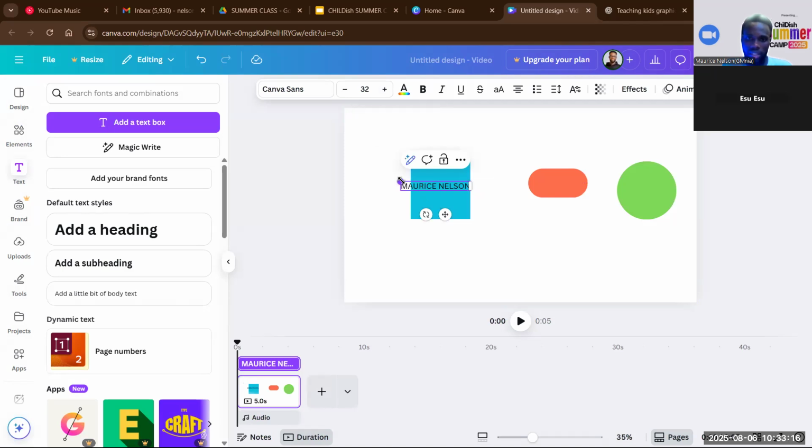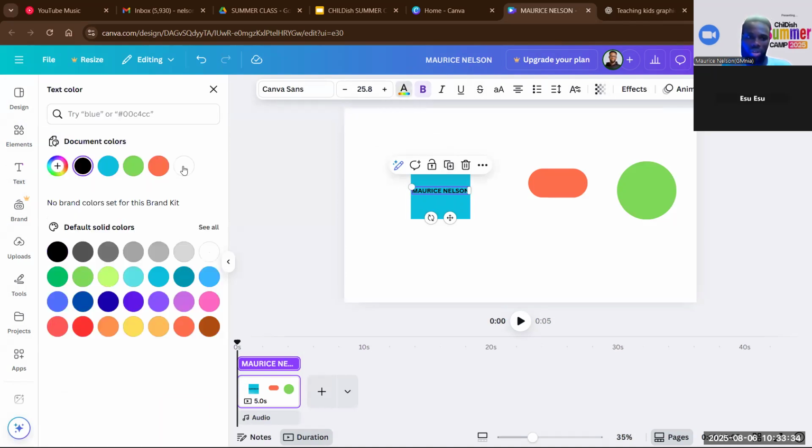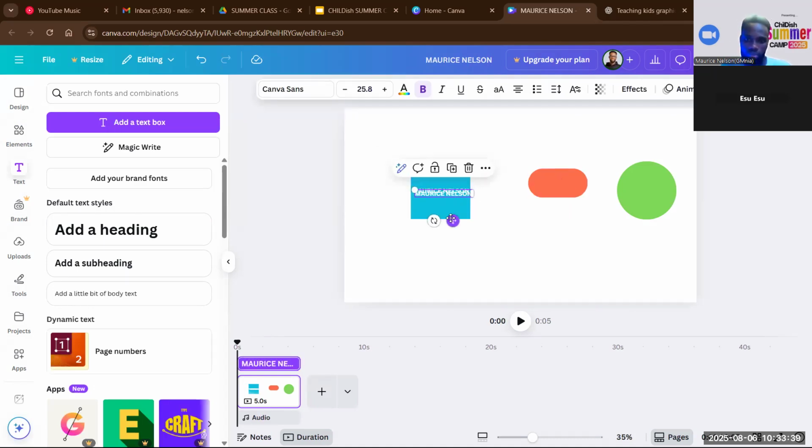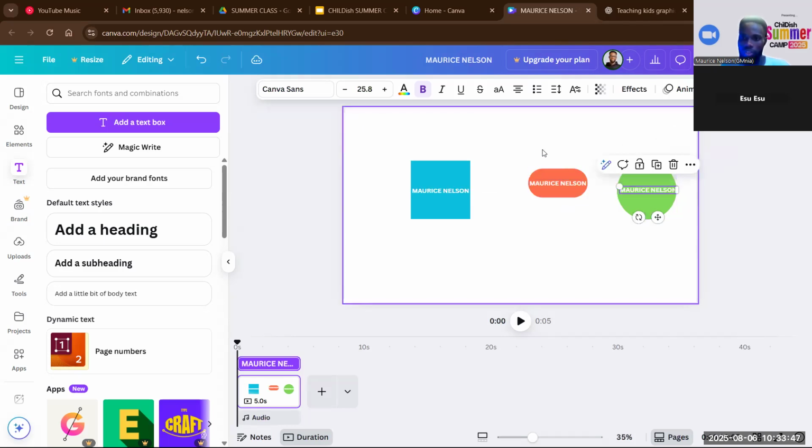So I told you to write your name, right, on it. So that's how to create in Canva. You can make it bold. You can make it fun, make it bold, and then you can add a color to it, right? What's the color now? Here's the color, the text color. It can be white. You notice here is very, very beautiful. I've written my name, and I also duplicate. I'll take it here because white goes on that background. That's why I use that, and I'll take it here. This is the assignment I'm giving to you. So ensure to do yours, and then we'll submit it. I'll give you an opportunity to submit it.